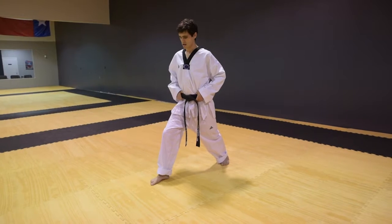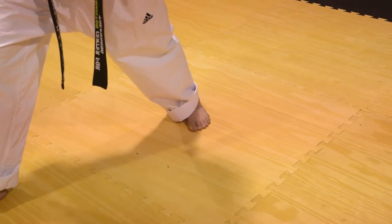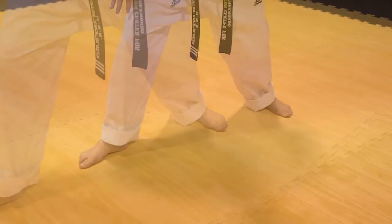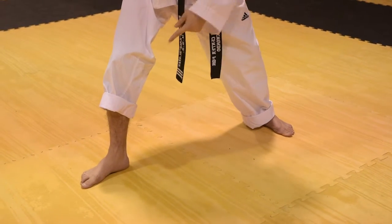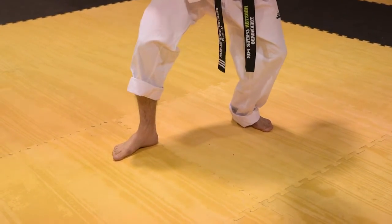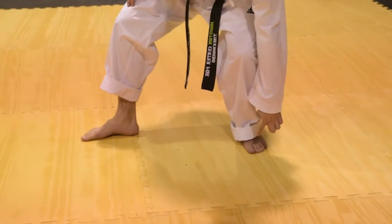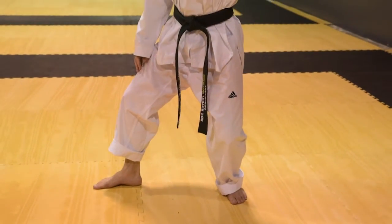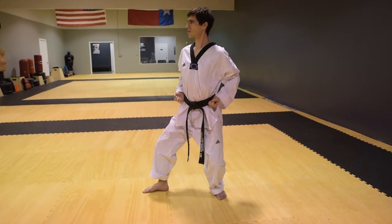You're going to turn your back toes so they're facing towards the side. Your feet should now be creating an L. Your front foot should move back — your big toe goes to your heel. You're going to bend both knees. Your knee should be in alignment with your toes, with your hip, and with your shoulders. Your body should be at a 45 degree angle and you're looking straight ahead.